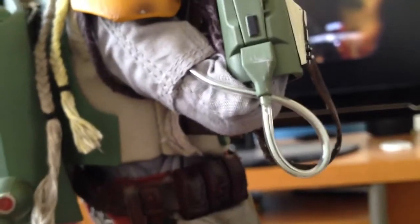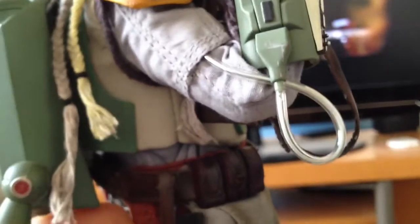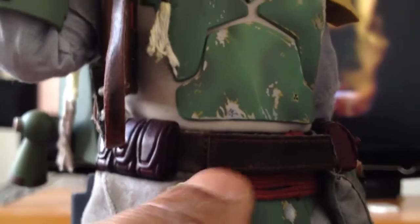This laser gun is pretty cool. As you can see, an alternate weapon that he can have. Love the holster that it's equipped with because it has that magnet type strap. As you can see right here, it just snaps right on. This belt is pretty cool. It's like a leather type of look going on.